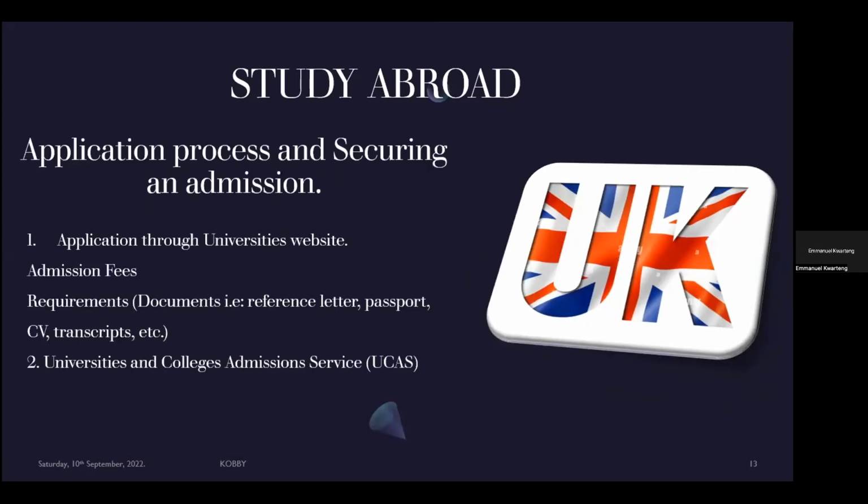How do you make these applications? The application process for UK universities, to be honest, is very simple. As I said earlier, it is very, very simple. Most universities accept applications on their website. So you just visit the website of the university. After you have found the program you want to read and the intake you want, just go on the website, look for the program, click on apply, and just start the process.